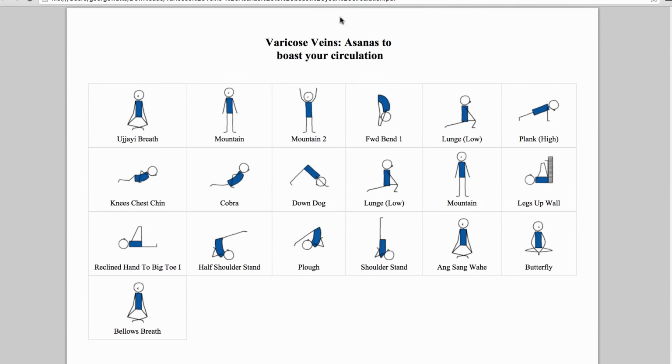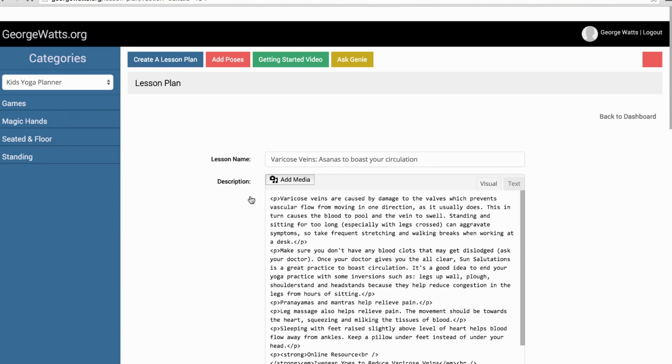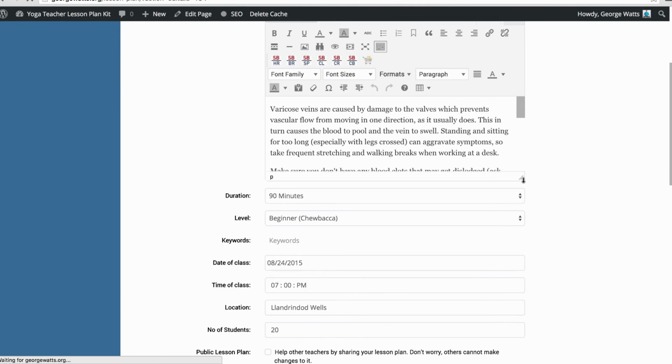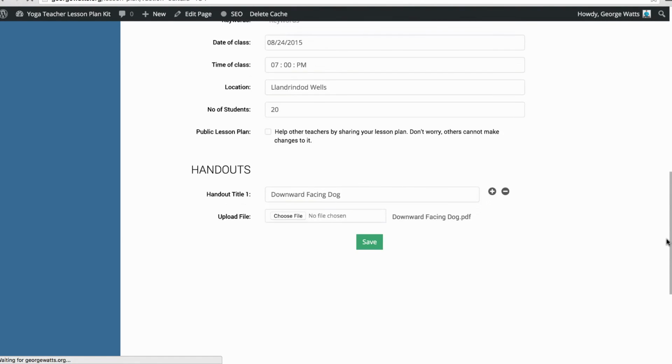So we've got this lesson plan over here. Go back into the lesson plan within a Yoga Genie. Now I want to add this handout to the lesson plan. So if I now go to edit over here, this is to edit the lesson plan, actually the lesson plan name, description and stuff. We've already done this earlier, and you can change anything here. I can scroll down here to change any of the text there. But here's what I want to do. I want to go down to handouts, and I already had this one earlier. I'm going to delete that there and just show you how that works.